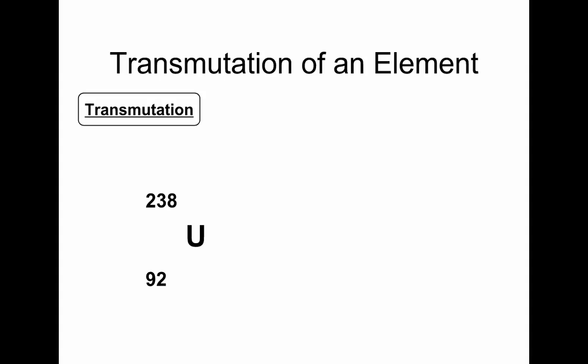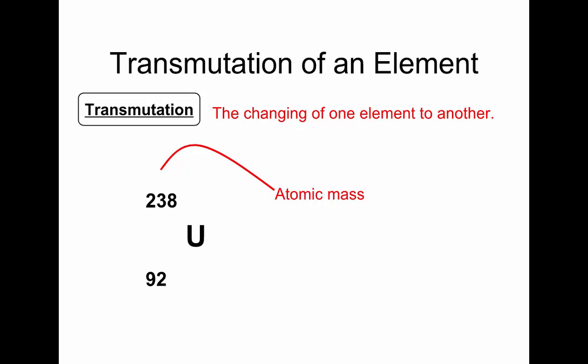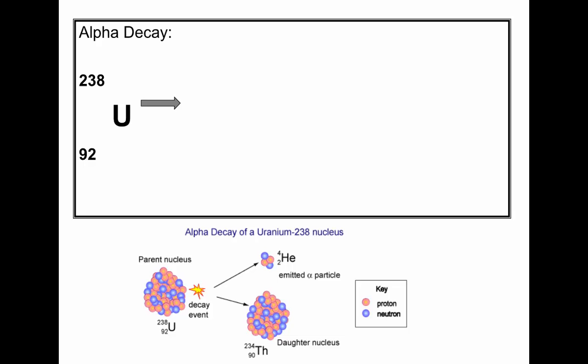When a radioactive isotope of an element breaks down and gives off alpha particles or beta particles, it changes. This is called transmutation. Elements change from one element into another. When we're writing how these elements change, we usually write the symbol for an element. What element is this? Uranium. Uranium, the atomic mass and atomic number. So, if we have uranium-238, which is unstable, it's radioactive, it will decay periodically.